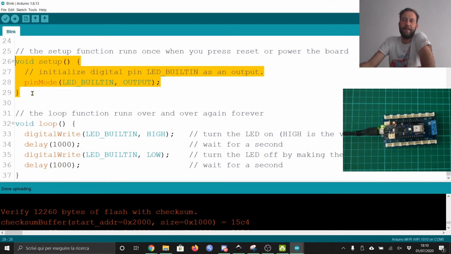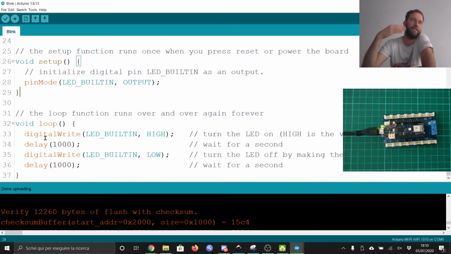The setup is executed once at the beginning of the code. The loop is executed on and on and on, in a trivial way. So this is very, very different from your computer. Actually, this is the big difference between a computer, a microprocessor, and a microcontroller like Arduino. Microcontrollers, in a way, are less developed, but are more precise, so you can count on this. While a computer kernel, a microprocessor, can choose when to do something. And this is very good, of course.